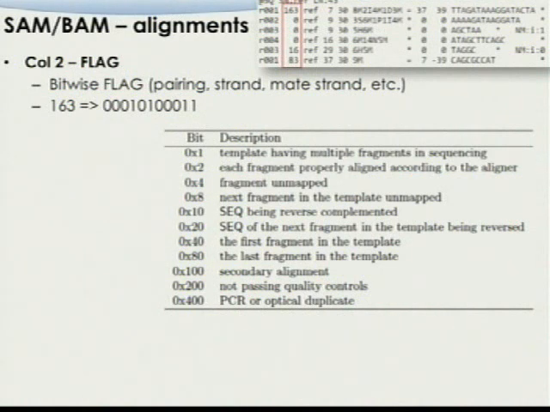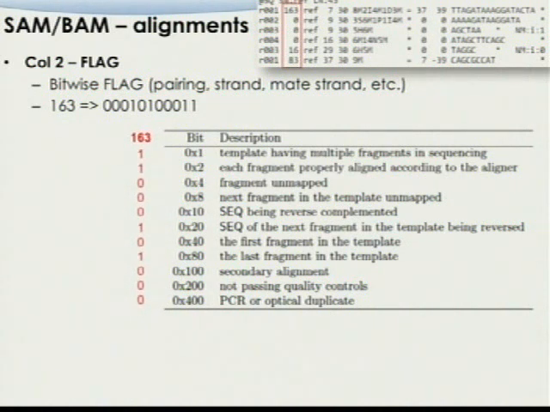The first thing I want to go through is the second field, which is the flag. So you can see this is 163 here, and 0, 1, 6, 8, 3 and all these numbers. How do we make sense of this information? For the 163, you need to convert it into a binary number, okay? After you do the binary conversion, you can align all these descriptions there, 10100011, you align everything here, okay? Every bit here will give you specific information.